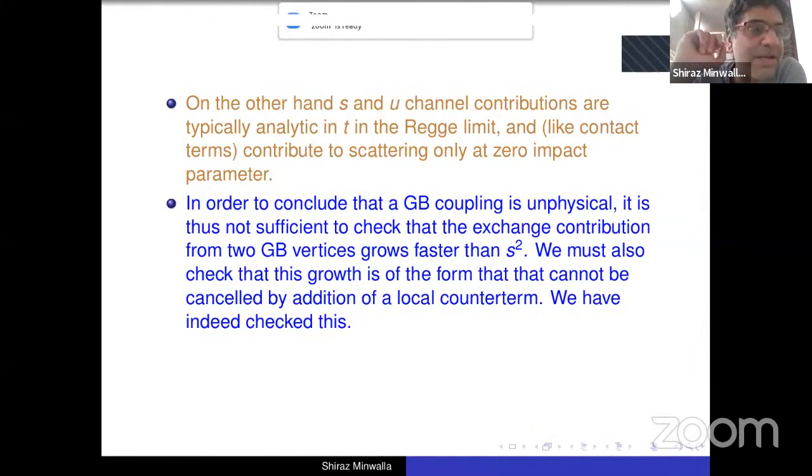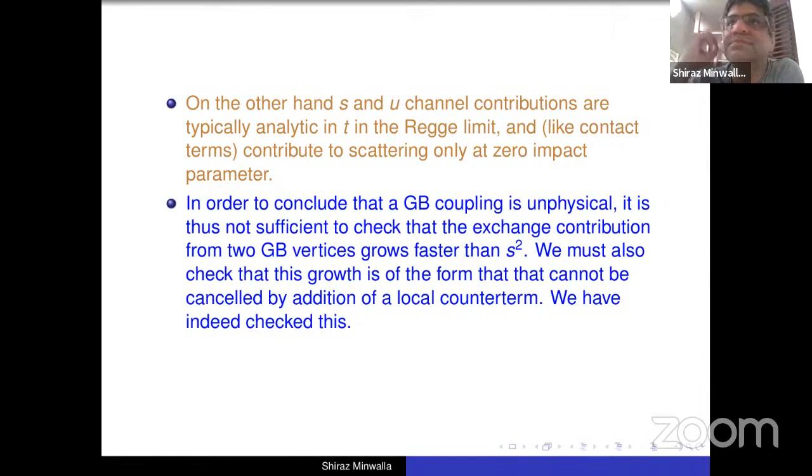Yeah, Raghu has raised his hand. Hi, Shiraz. So just to do an example for the pole exchange. Let's say the intermediate particle was a scalar. Then the term in the Lagrangian is phi times Riemann squared. So when you sew the thing into a 4-point vertex, what is the S scaling of that particular diagram? Is it S to the fourth or? Yes, I believe it's S to the 4.